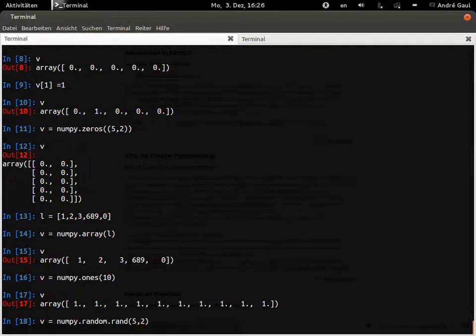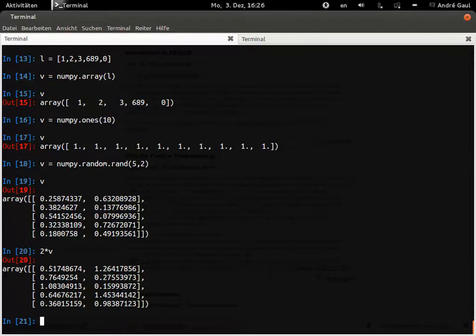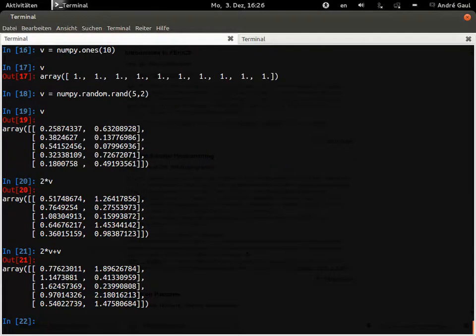So let's create a 5 by 2 random matrix. Here it is. Okay, and you can, of course, do the same stuff you would be able to do in MATLAB, like add stuff, and yeah, what else?